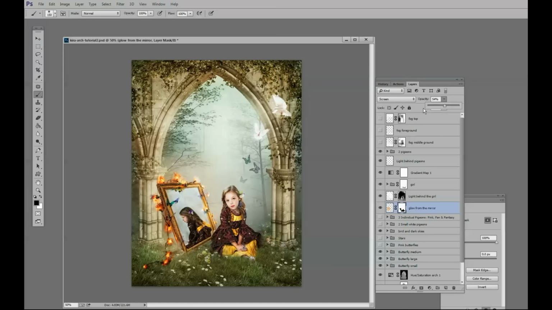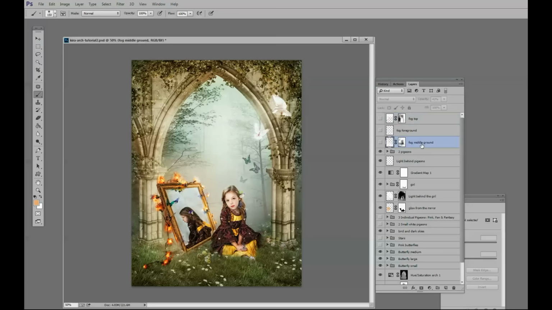Okay, now let's create a different glow. If it was magic butterflies or magic lights on the girl, let's just create another glow. This time I will be doing it on the top of the girl, so it doesn't matter where you put it. You can put it as high as you like.